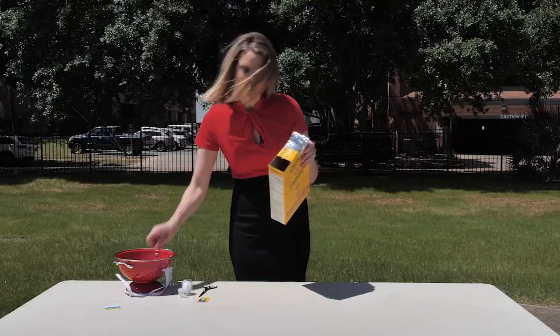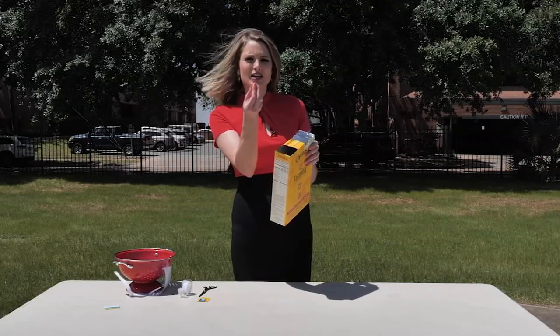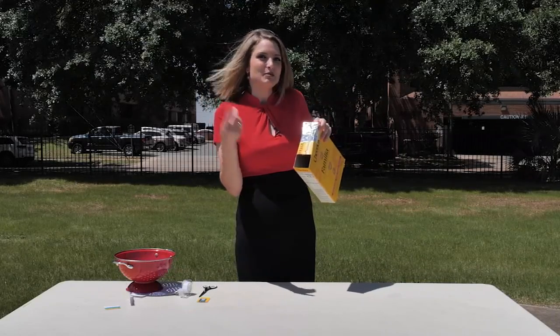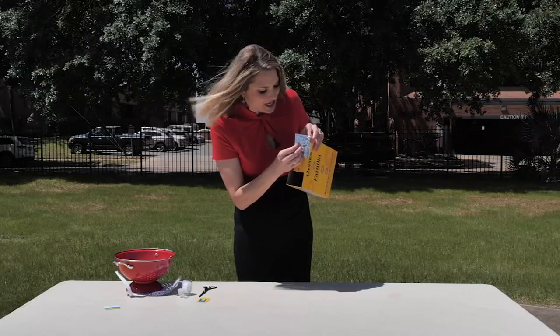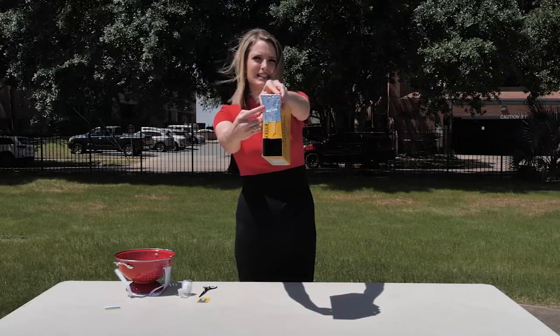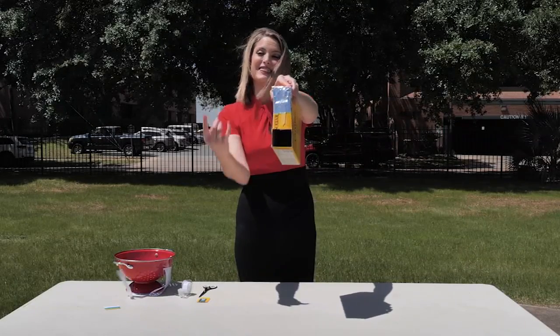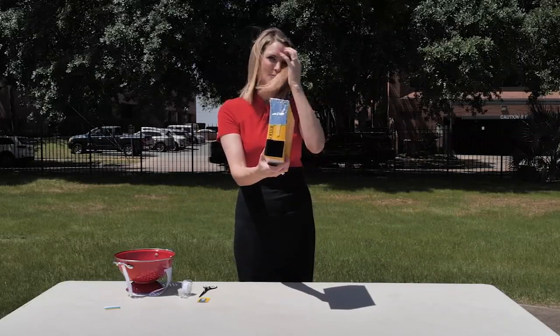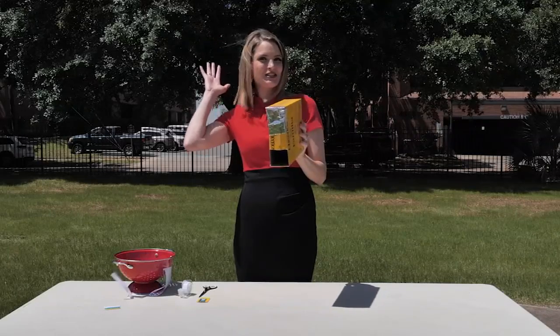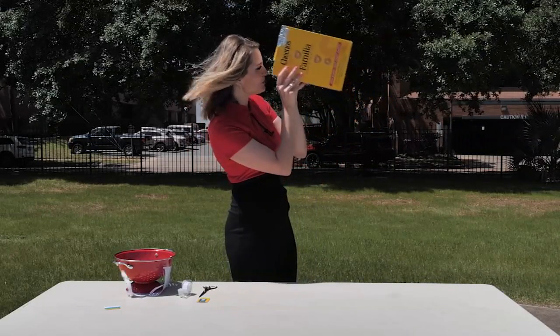Next thing you need is something to poke the hole with. You can use a nail or a tack, which is what I have here. And you're just going to do a tiny hole. You might think you'd have to make something bigger to see it — no, you just have to do a tiny little poke and that's it. It's the littlest hole that you are looking through, and that is how you make this pinhole projector. What you're going to do is have your sun to your back, look through this hole, and you will see the reflection of the sun on that white paper.